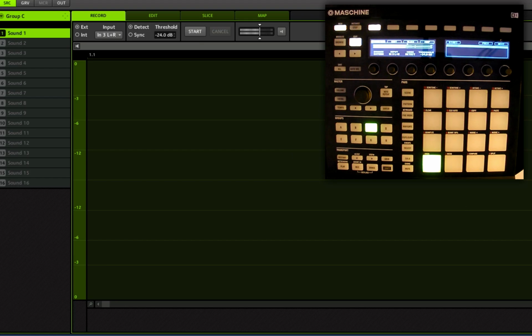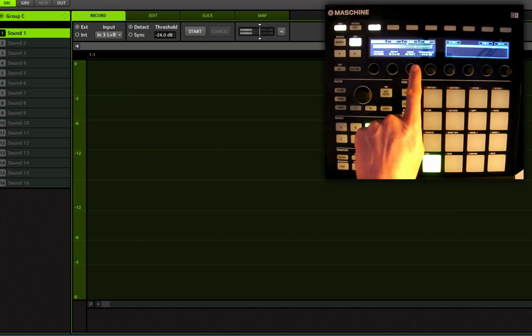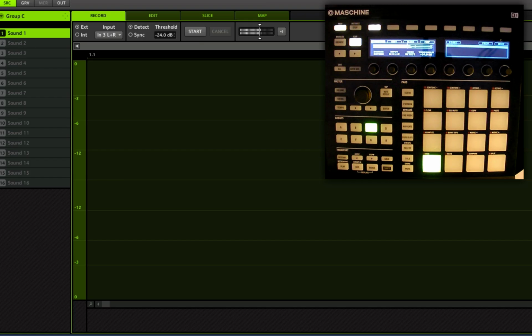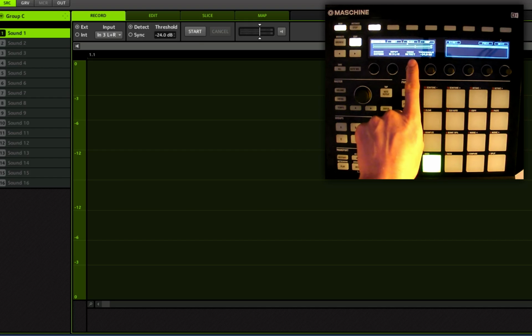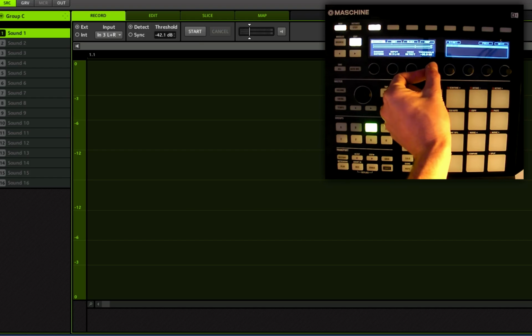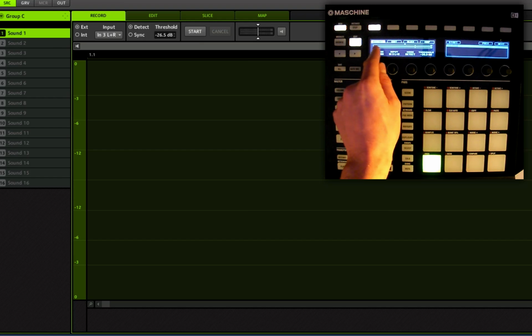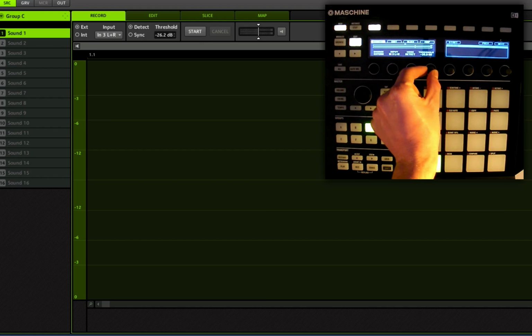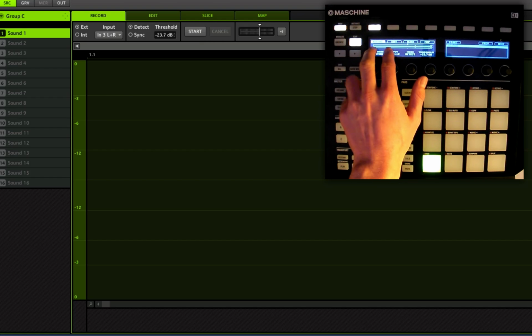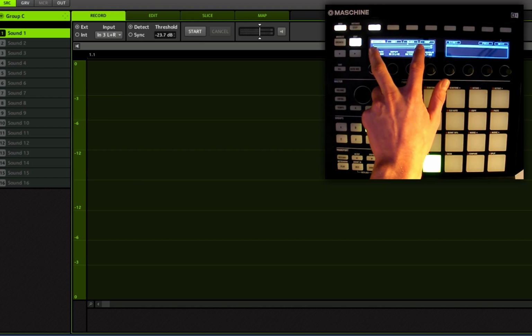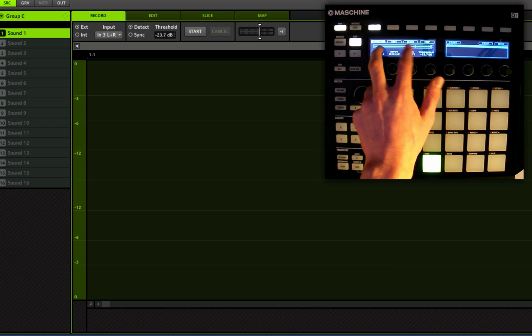So there's a couple of different ways that we can set about starting the recording. The first way is the way that I'm in fact going to choose in this case, which is a mode called detect mode. Now what detect mode allows you to do is, using rotary control number 4, is to set a threshold. So you notice that when I started the record playing there was a bit of low level noise, a little bit of needle noise, which was actually below the threshold that I've set for recording. But as soon as the drums kicked in, the level was a lot louder and would have been enough to start recording because it would have crossed the threshold.